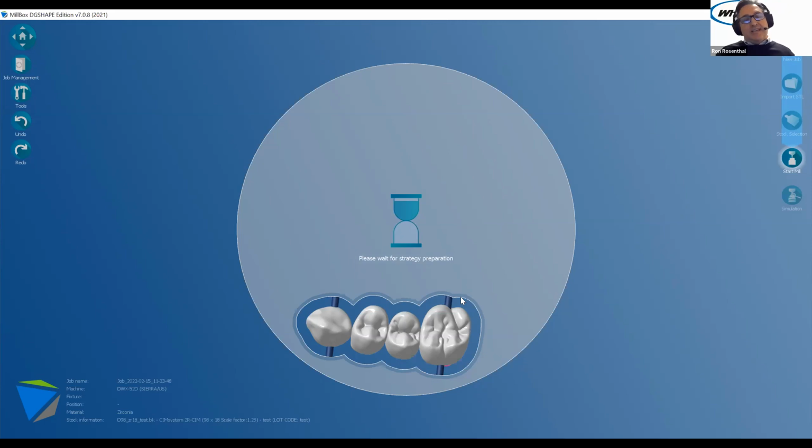Usually it wants to attach the stabilizer bar to the thickest portion of the actual bridge. And usually on a full roundhouse, it will always attach it from the lingual. If it's a smaller bridge and you want an actual stabilizer on the small bridge, you can move it over physically yourself by clicking and dragging it into the position you want, instead of having it just automatically pop up. Because again, it's going to take the thickest portion of the restoration and try to attach the stabilizer to the thickest portion. That is why you're having a hard time attaching one.